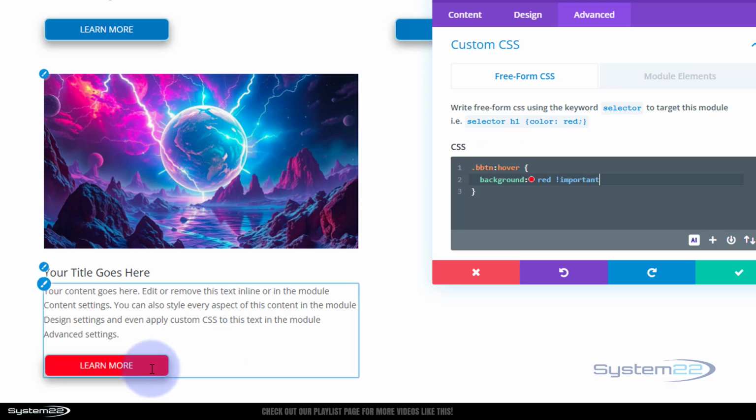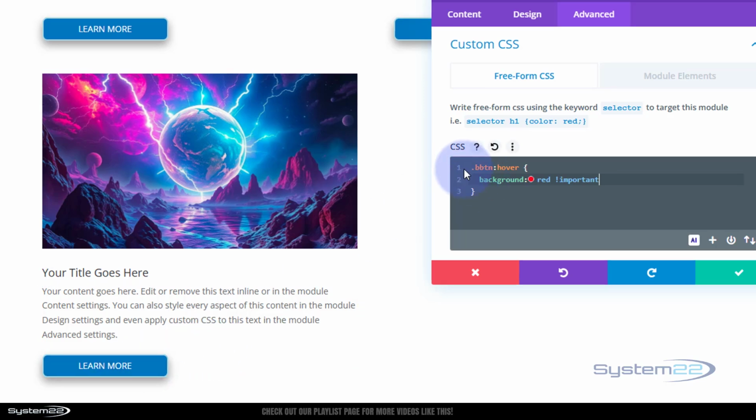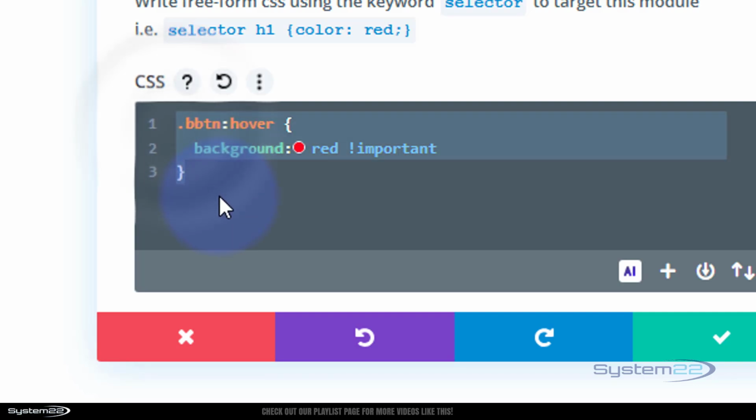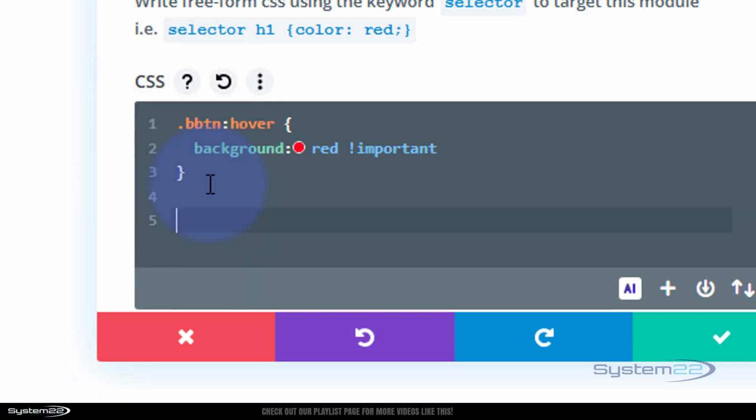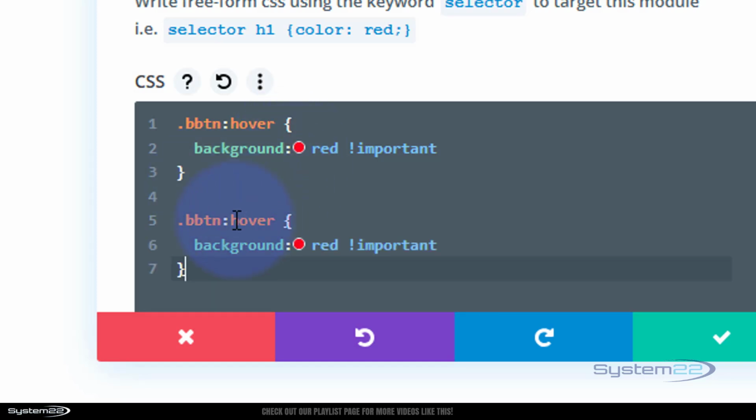Now when I put my cursor on it, it should change color. But it's doing it absolutely instantly. If you wanted to slow that down for a bit more grace, we could do that very easily with another bit of code. Let's just copy this whole thing. Control C to copy. I'm going to drop it down underneath. I'm going to take away the colon and the hover right there, so it's just the regular class name. I'm going to get rid of the background red there and use a transition duration.